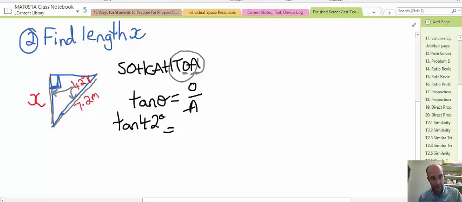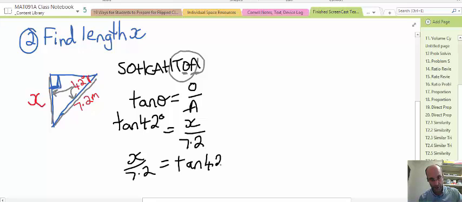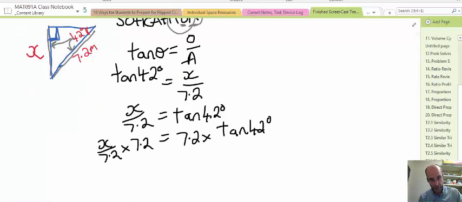We put in the numbers we've got for this particular question. Opposite is x and the adjacent is 7.2. Theta was 42 degrees. And this is like the last one where we have to multiply both sides by 7.2. And I'm also going to swap the sides because the unknown is nicer to have on the left hand side, most of us would agree. Okay, so we've got to multiply both sides by 7.2. We can see there that we've multiplied both sides by the same thing, 7.2. What you do to one side, you have to do to the other side.